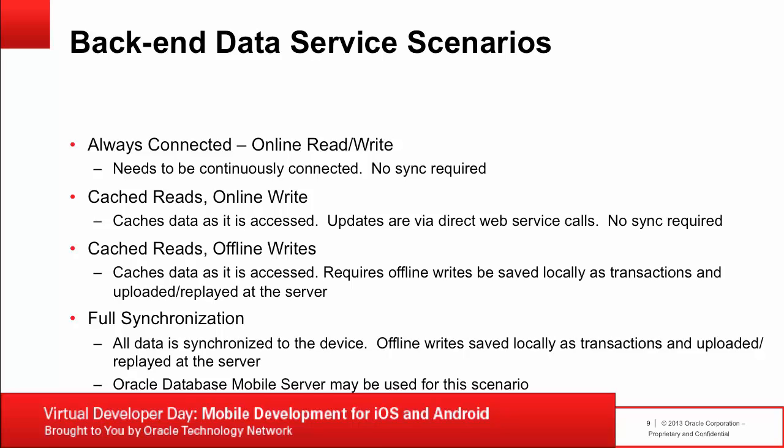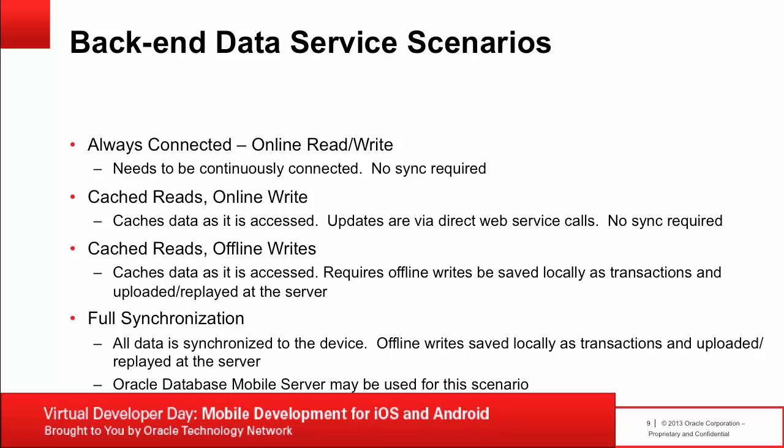The second type is data reads are cached and writes are online. So when a web service is invoked, the developer caches the data into a local database on the device. When it's offline, the device can go off the local data store. Write, however, requires a direct web service call and therefore can only be done when the device has connectivity. This avoids any requirement for dealing with potential data conflicts. And again, this can be easily accomplished using ADF Mobile today. And many of the applications are built using this method.